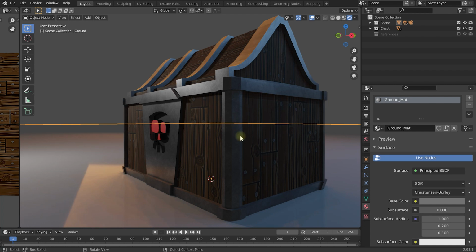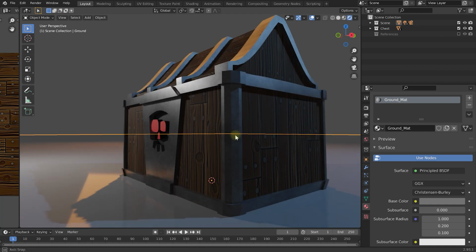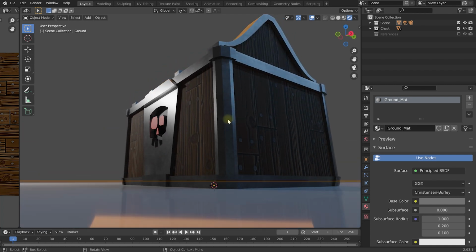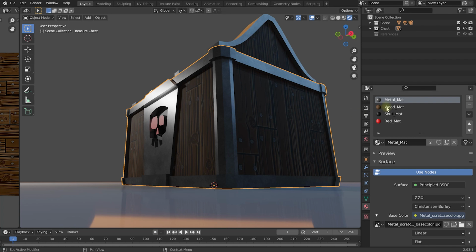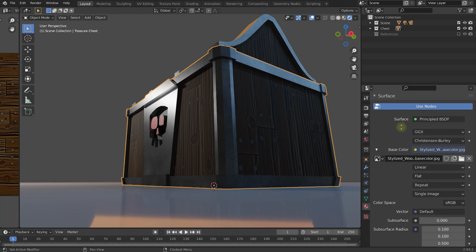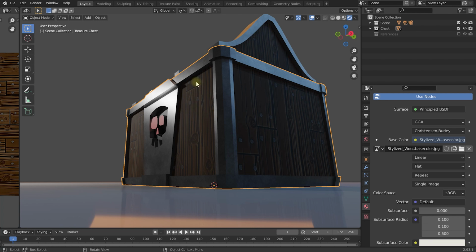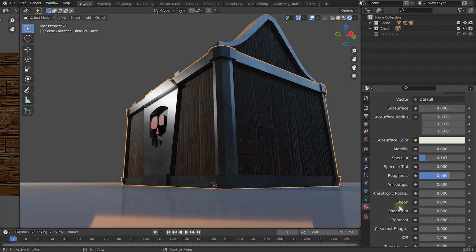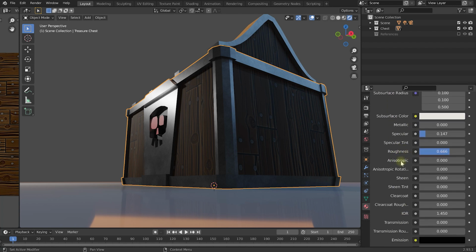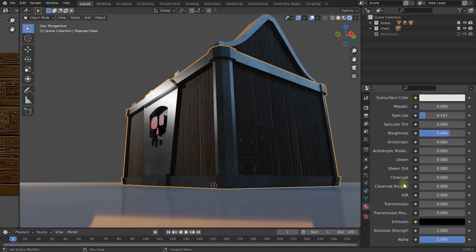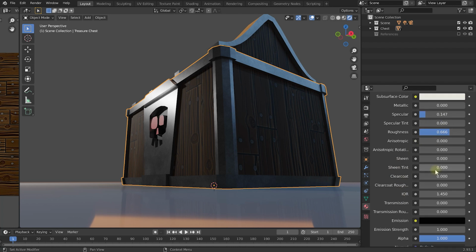The one I'm going to use is a normal map, but before we start applying it, I want to explain very quickly what that does. Let's select the base of our pirate treasure chest, select the wood material, and if you come down a little bit, right now the base color of this material is driven by this image texture, which is why we see the wooden color. However, all of the other properties like metallic, specular, tint, roughness, sheen, clear coat, all of them are still driven just by a fixed value.